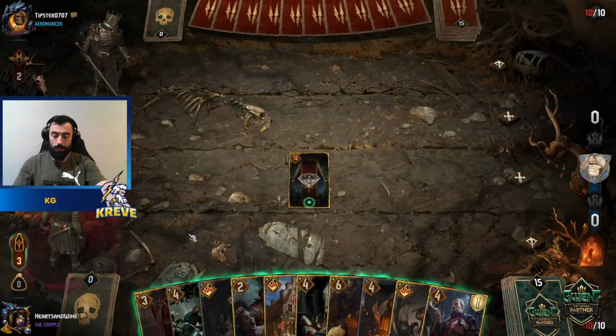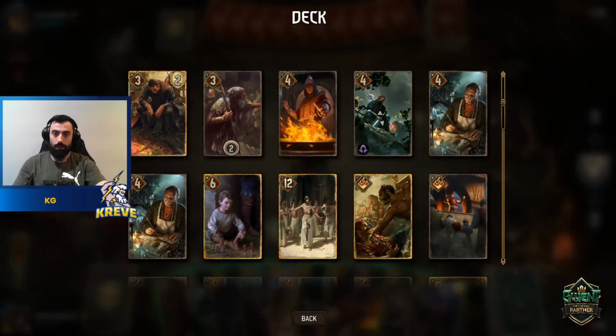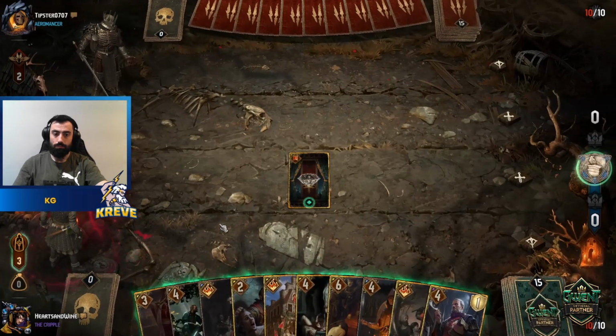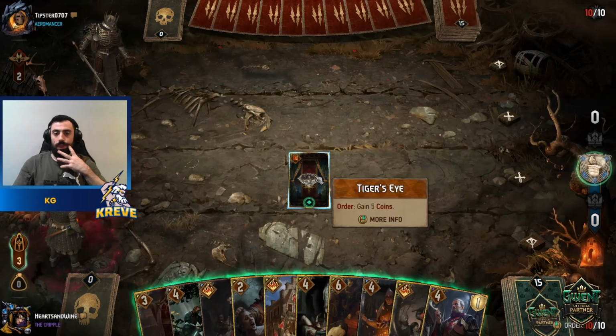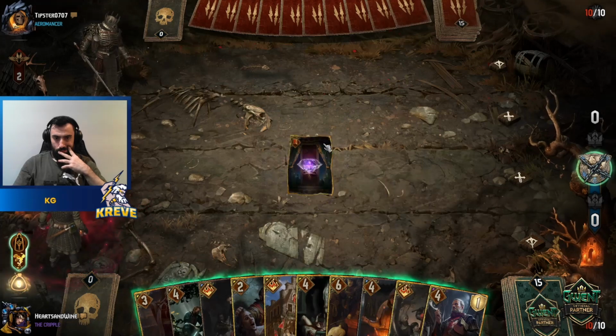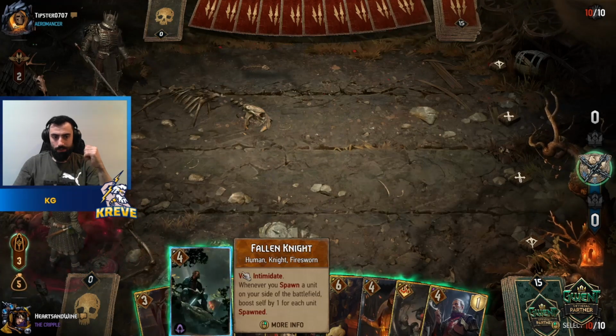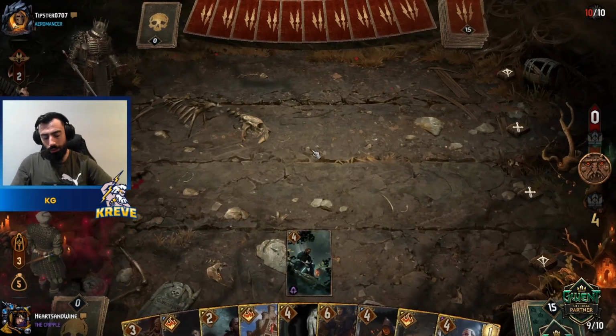Von Hurst, hey? Well, what do we have in deck? I think a good first play could be... We'll just start like this. Come at me if you must. Start with a Fallen Knight down. Not a toy.